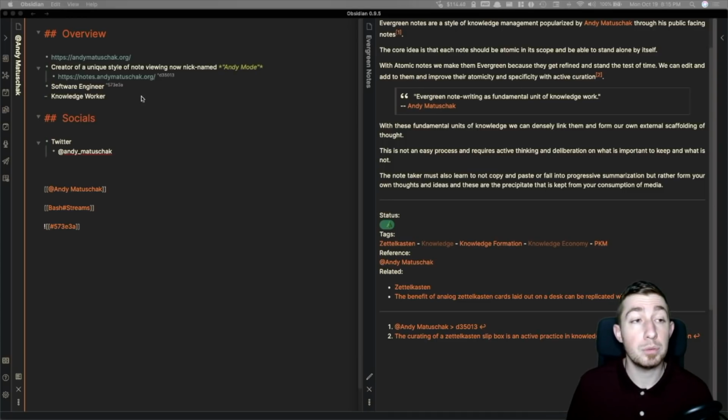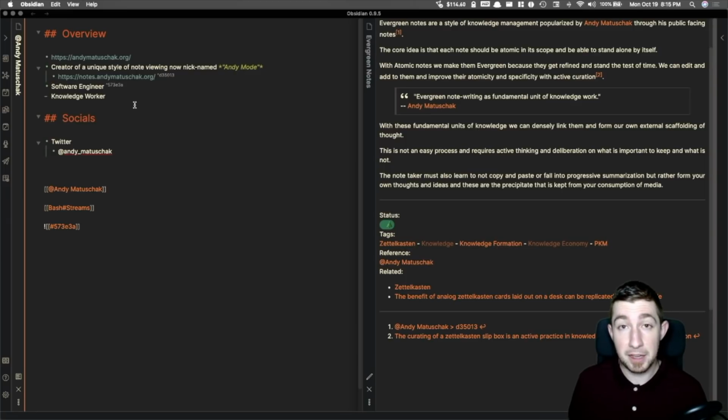Now, one thing you can do with these little UIDs and little pieces of metadata is we can actually define our own if we so chose. Personally, I don't think I would ever do this because I like the randomization of the hash and knowing that I'm never going to accidentally reference something in a duplicative way, and it always is what I expect it to be. So in any case, you can do this if you so choose, but we can actually define our own custom block level references. I'm just going to keep it simple. Knowledge worker is now the block level reference UID of test.